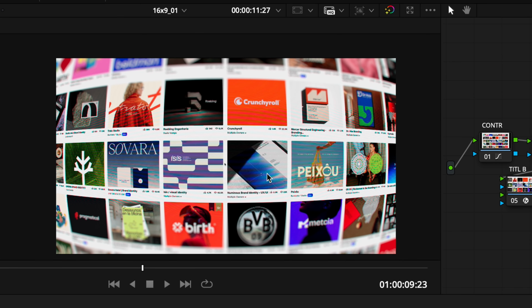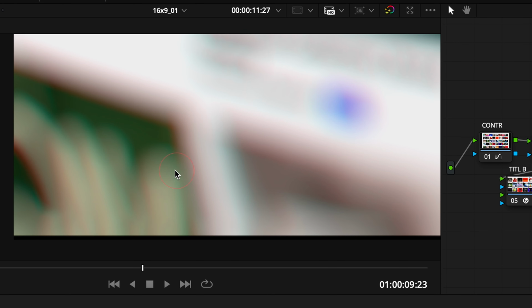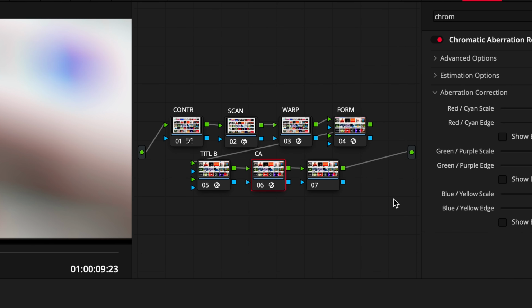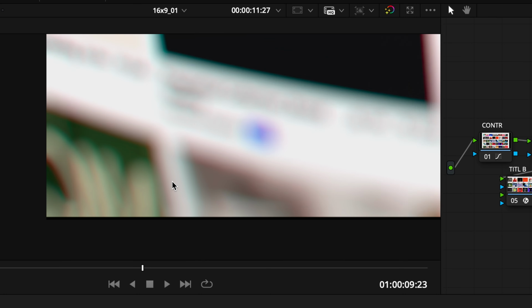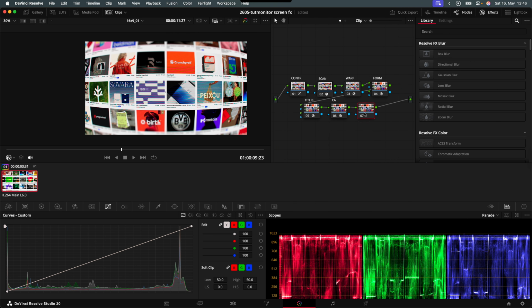And the cool thing is, because the blur is also applied before that, we also get this kind of blurry look right here. So if we disable and enable it, you can even see that this effect is being applied to all the blurry areas. And lastly, let's go into the 7th node and call that Vignette.